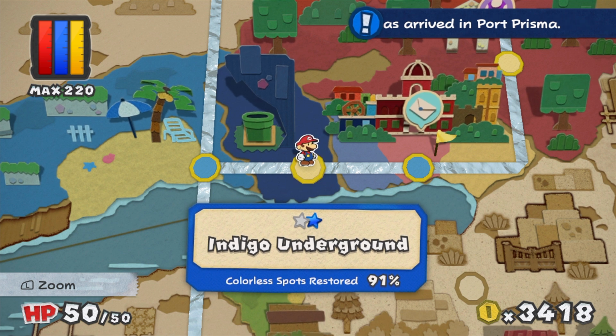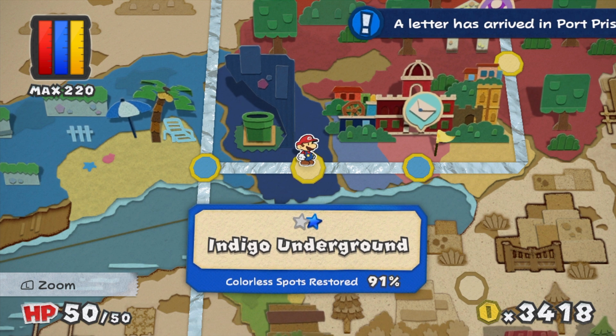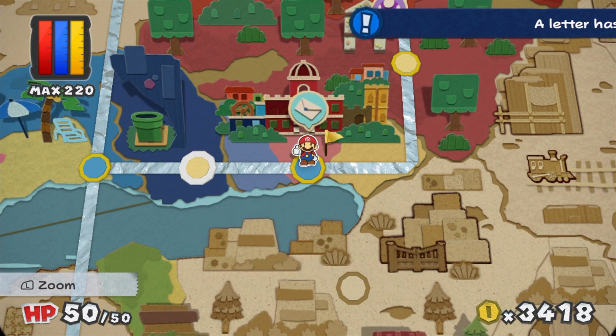And then after the 69th LP is when I'm going back to doing singular ones. So prepare for that, because that was the plan since the 63rd LP. I planned it since Super Mario Galaxy, and I was like, do I do this LP during that? I decided not to. But we got a letter from Port Prisma, and we're going there first.